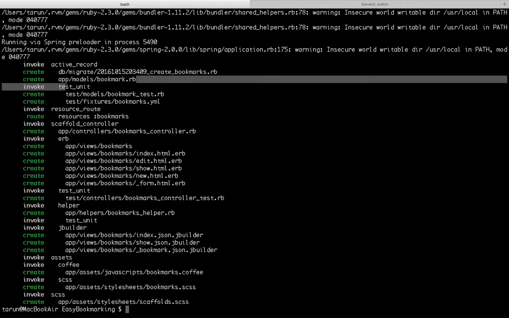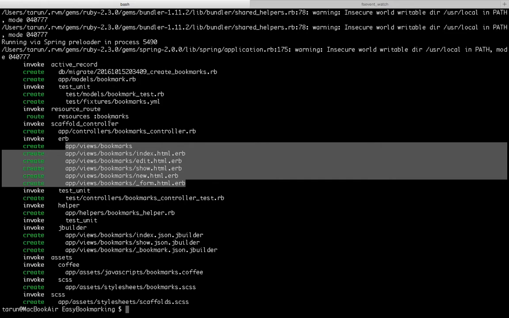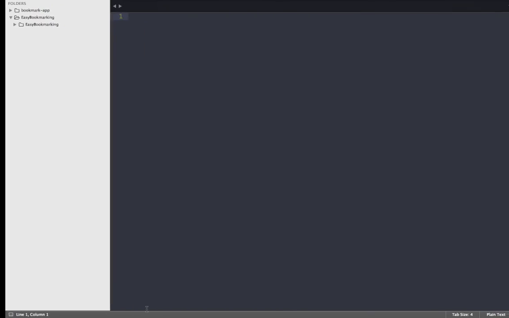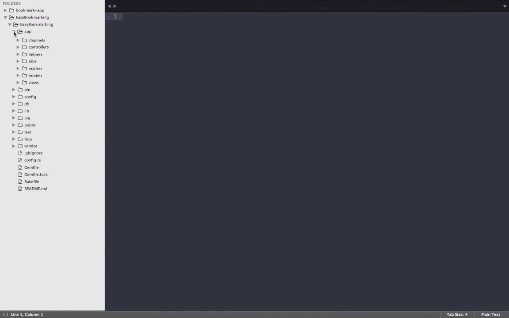So this is our model file, this is our controller file, some views have been generated as I told, the routes have been generated as we were talking about, and some asset files have been generated. Now let's go to the code. Basically you will mostly work in the app section in your application, the config section, and maybe the DB section.